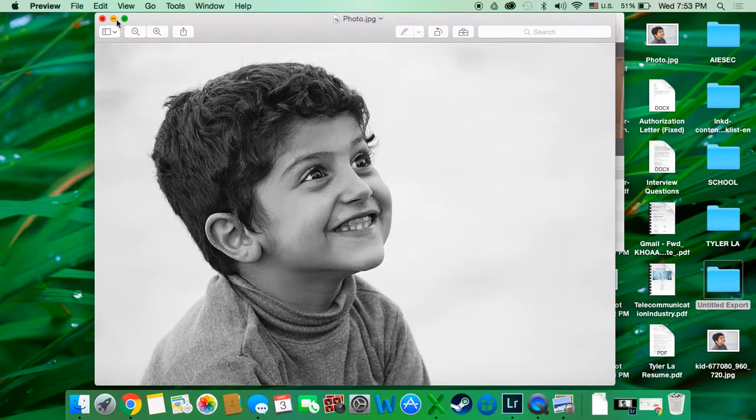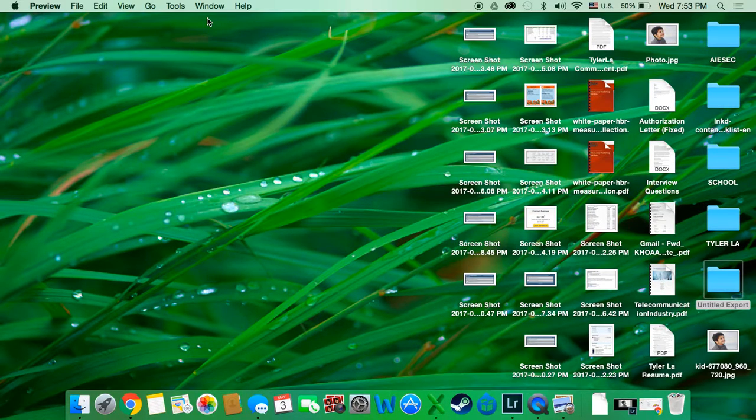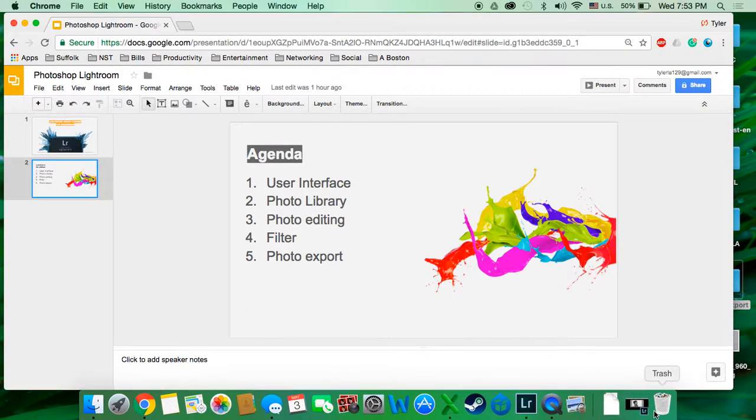Yay! So this is just a very quick summary, a very quick snapshot of how you understand Lightroom, how you would edit a photo, and how you would export a photo, and everything. Maybe probably less than 5 minutes if you're on a run and you want to have a result very quickly. And thank you so much for listening.